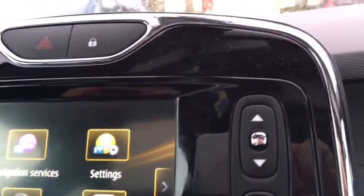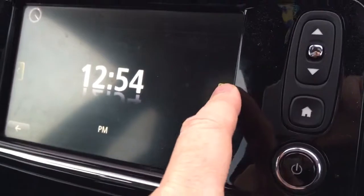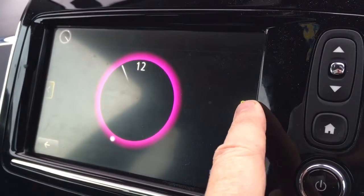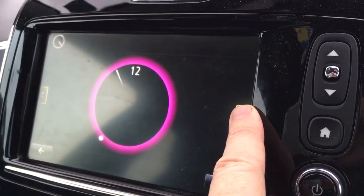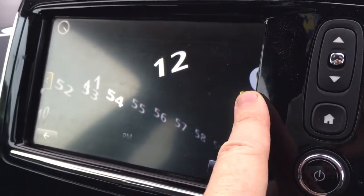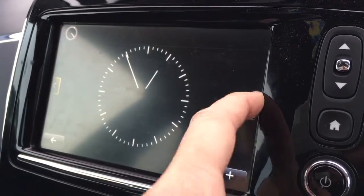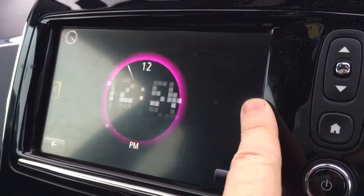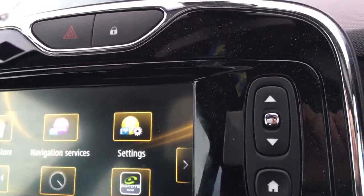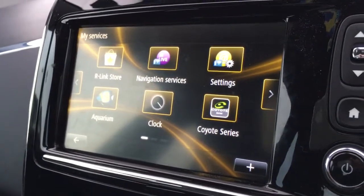I also managed to get the Clock app, which is a free app, and you can basically change your clock. The only problem is that you have to actually run this app when you switch on your main menu, so you've got to keep it running all the time. This is a kind of funky one. Looks like something out of Matrix. I think that's probably my favorite one. There's a few more apps too which I didn't use very much, so I just deleted them, but I'm really glad to get these back.